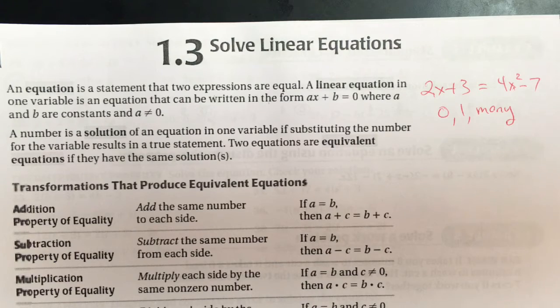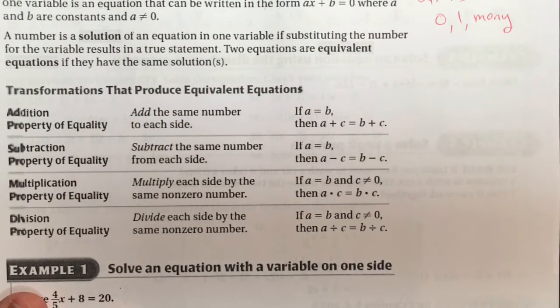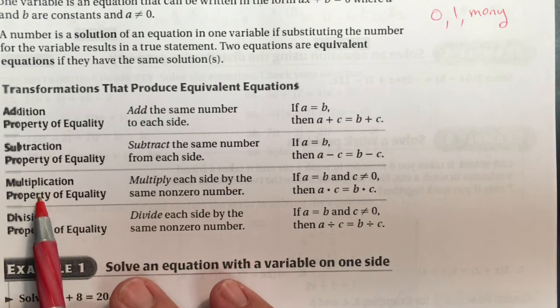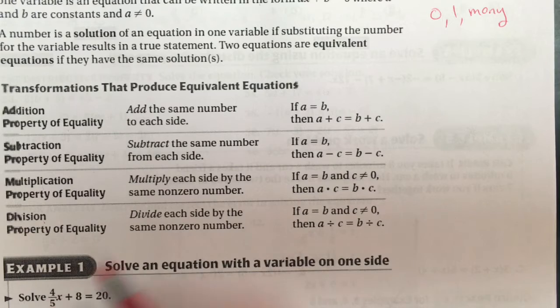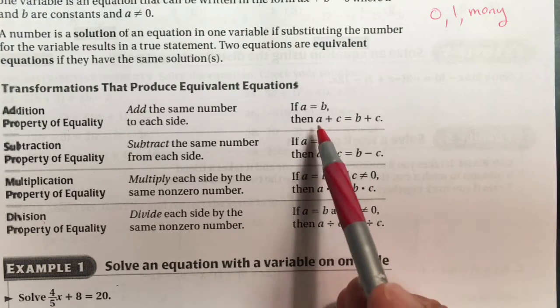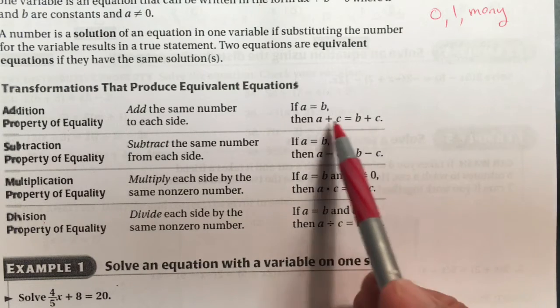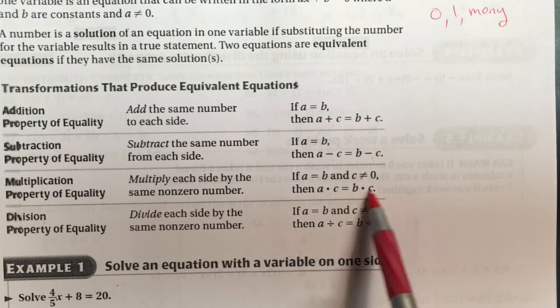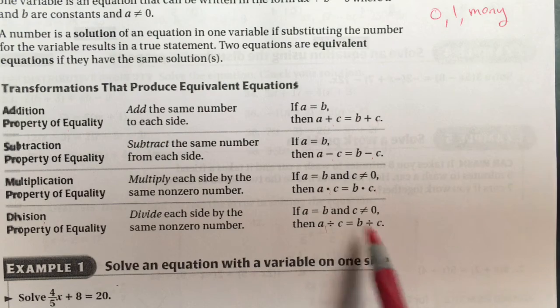To solve an equation, you go through many steps that you're familiar with already. Addition property of equality; subtraction property of equality; multiplication, division property of equality. And what you're doing is basically, for each of those, you're either adding to both sides to keep it equal, subtracting from both sides, multiplying to both sides, keeping things equal, or dividing. I think you're all very familiar with that already.